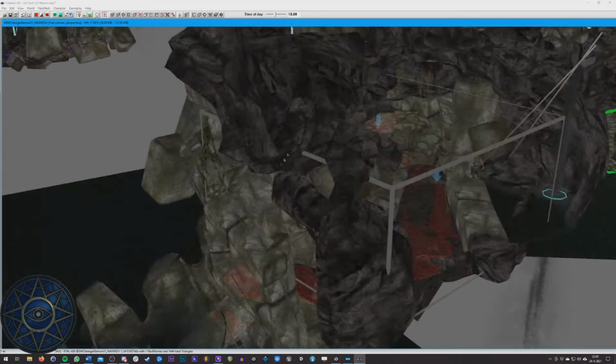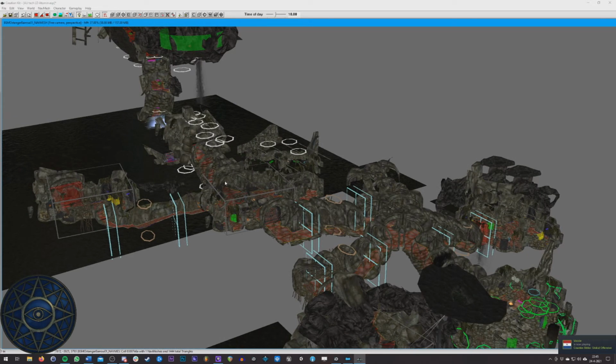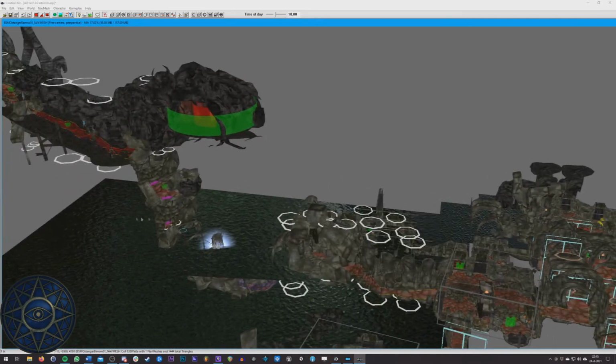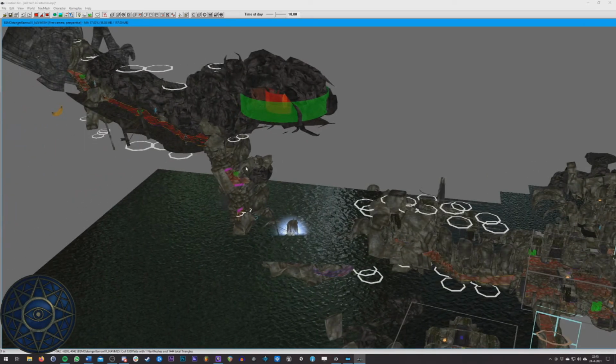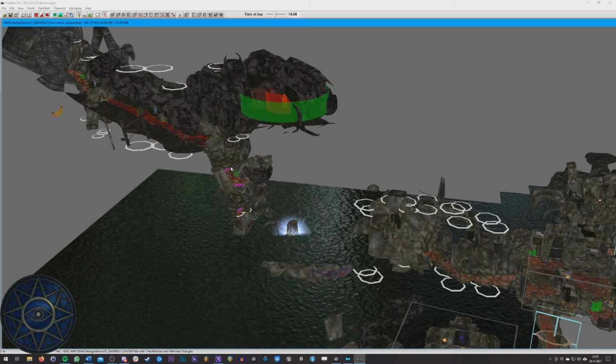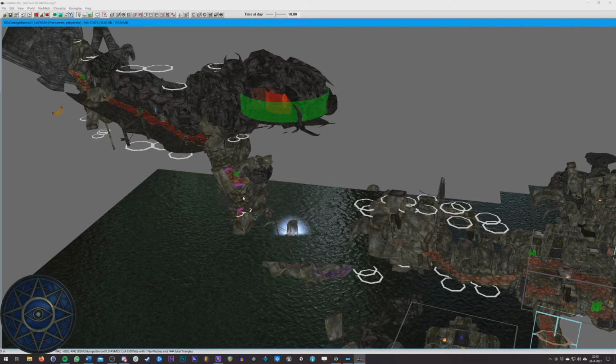Again, the markers are gone because I had to update the cell. But yeah, jump markers are a pain to work with. They need a lot of trial and error to figure out. But once you got the hang of it, you can pretty much design anything as long as you keep it in mind and allow them to jump to platforms. Because again, if this distance is too long, the NPC will just die. So I mean, you want to make sure that you can actually use these. But yeah, they're pretty cool tools.